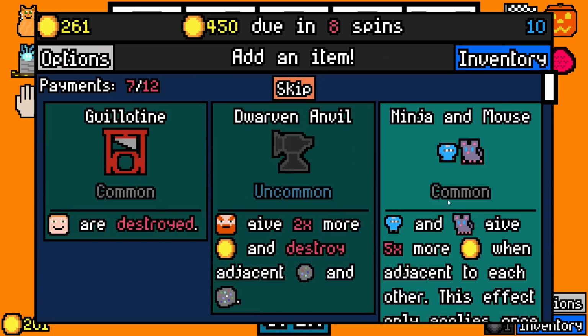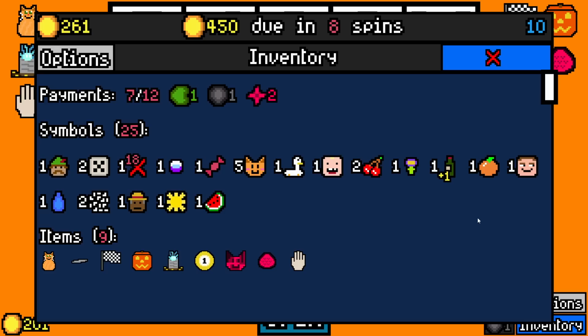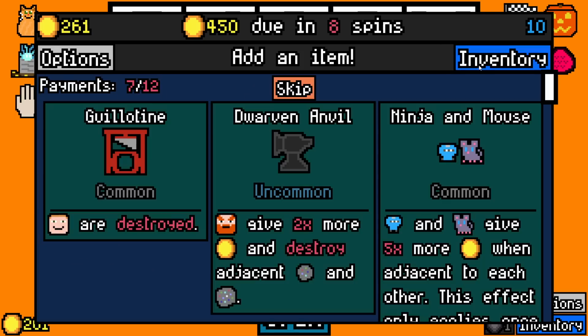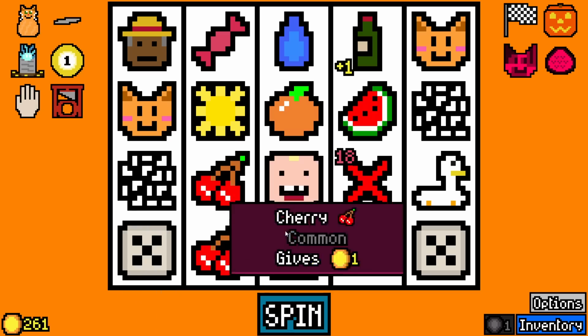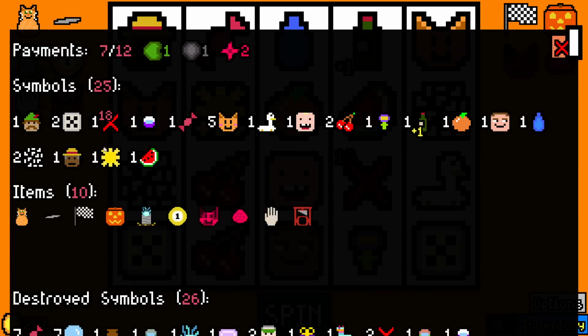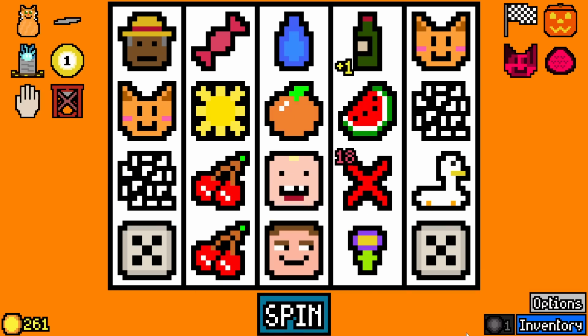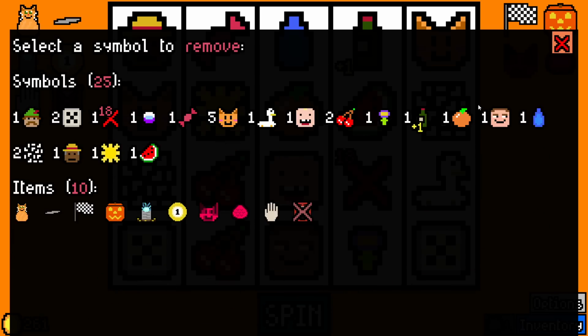I mean, it's just worth it. I have neither a mouse nor a ninja. Billionaires are destroyed. I guess it's probably like, if we have Robin Hood, we don't want that, do we? Oops. Well, it's out of the pool now. Let's see, we got 1, 2. Definitely remove some stuff. Oh, we have 5 cats. We do have 5 cats.